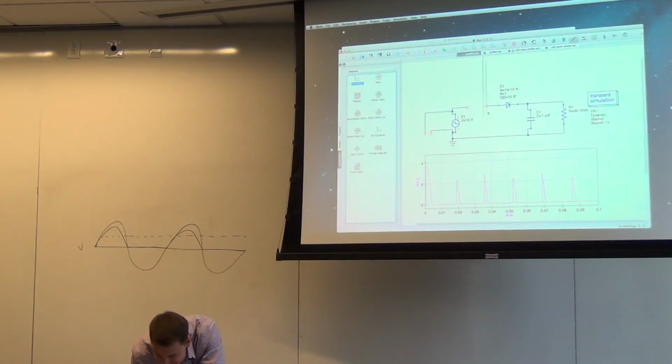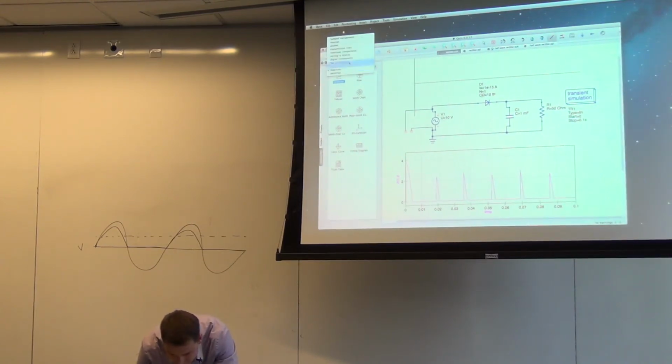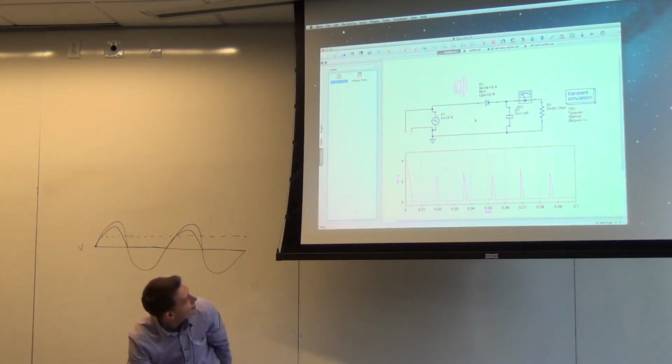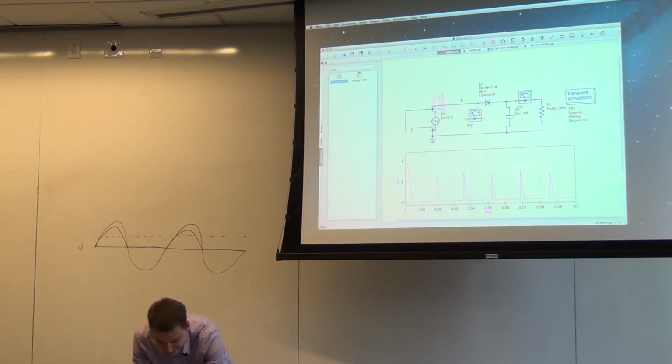So let me just fix this. Let me show you what I want to show you, which is the probe here. Boy, the graphics are getting even more fun as I go. Look at that, now it's placing this somewhere else. Okay, now let's get rid of these guys too.